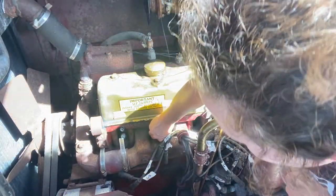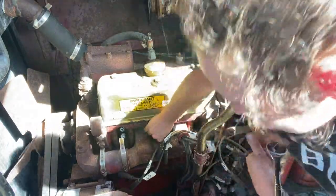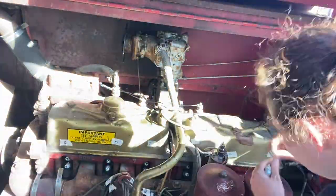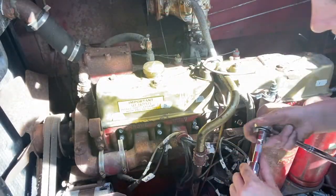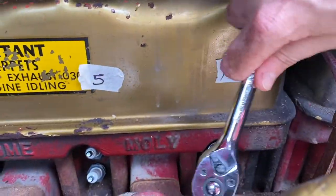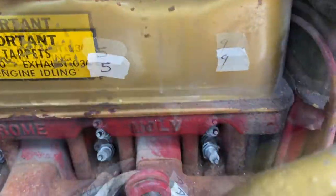Let's screw these puppies back in. I'm just hand tightening them right now, and then I'm gonna come back with my socket wrench and actually tighten them down. So I'm just going to apply a little bit of light pressure as I tighten them in. Ta-da!